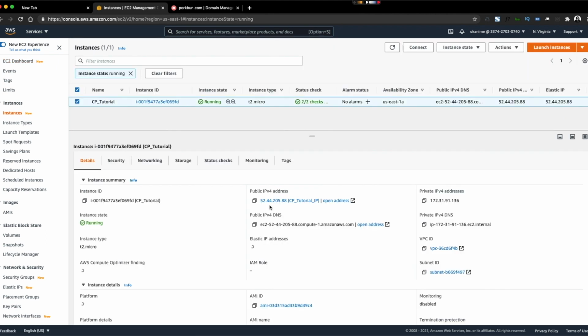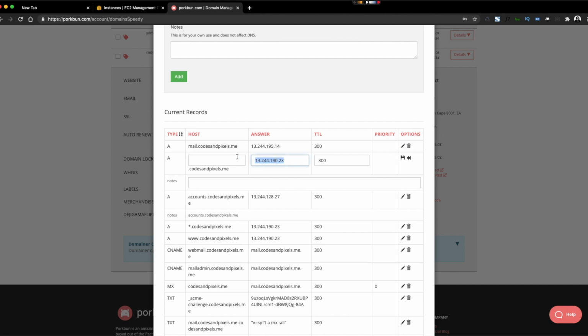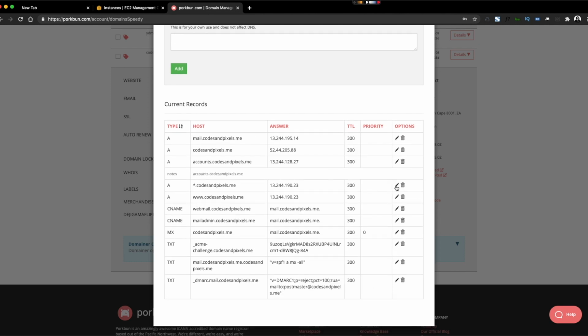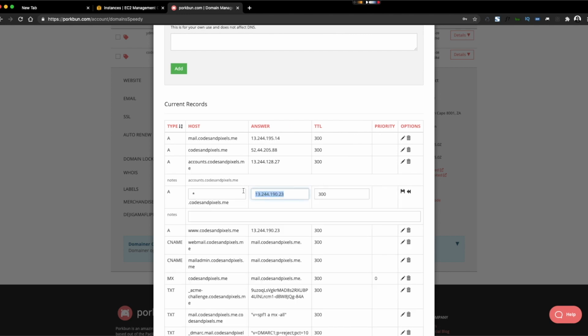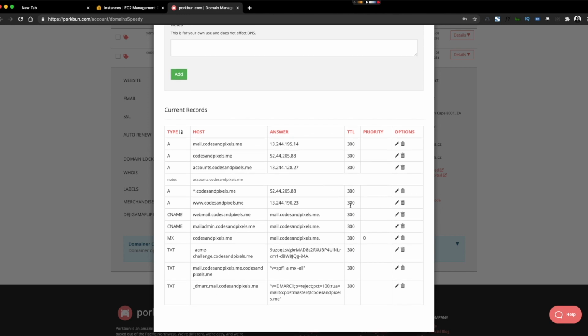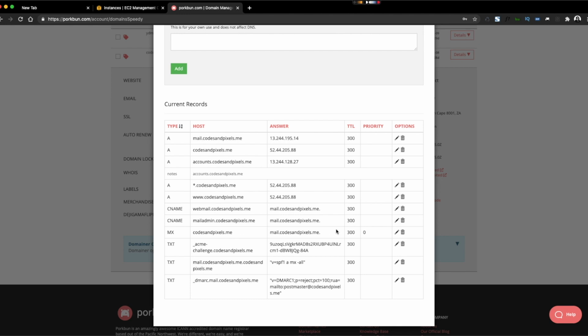Now when we go back to our instance, we pick the IP address, which is the elastic IP that we've been working with, and we go to the zone file on our registrar, and we create an A record for the domain, codes and pixels. We save that. And then I also create a couple more, I think 3 of them. So we have the one for codes and pixels, the one with the wildcard, and then the www domain, and we tie those to the IP address.